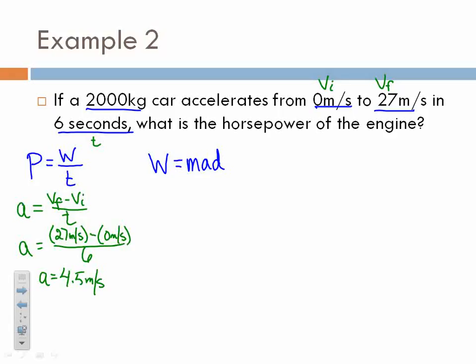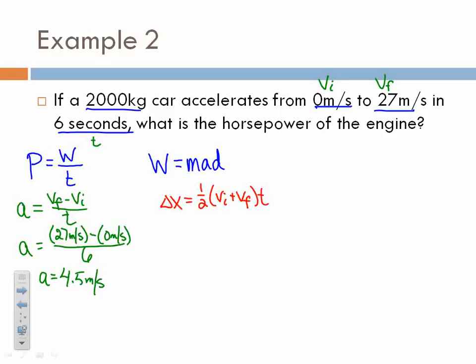What's the other thing that I need? I need the distance. So I'm going to use that too. I have initial velocity, final velocity, and time. This time I'm going to solve for distance. So distance is kind of the same as displacement, and it's going to be in this case. So I'm going to use the fourth equation.